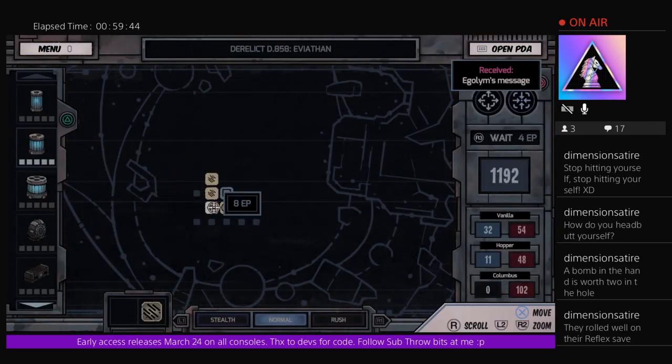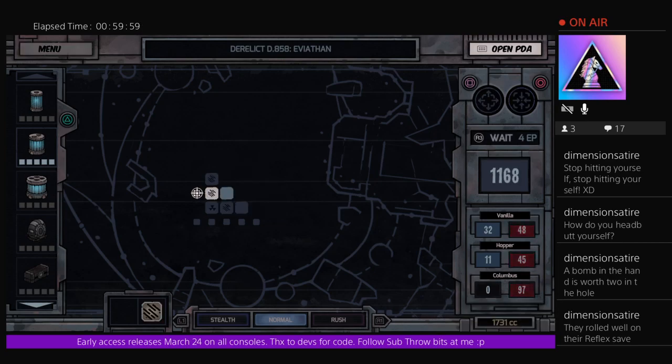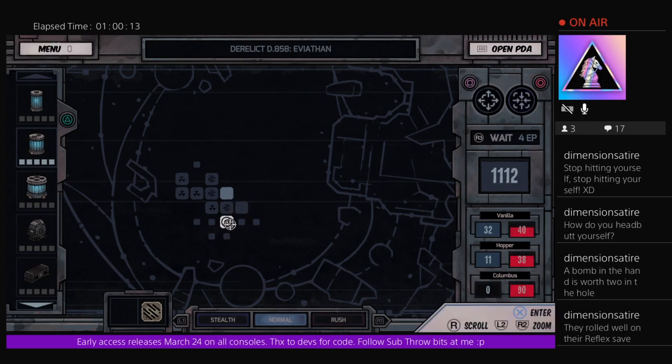Received his message. What is this? Radiation. So maybe we're just not supposed to stand there. Yep, radiation is bad. Don't step on the rads. You take damage. That kind of makes sense. Can I? Yeah. Would I take more damage just from being near it?